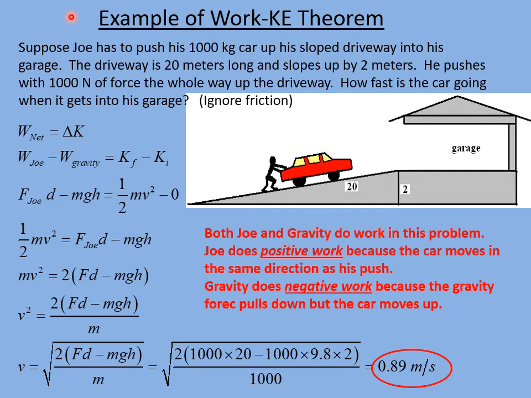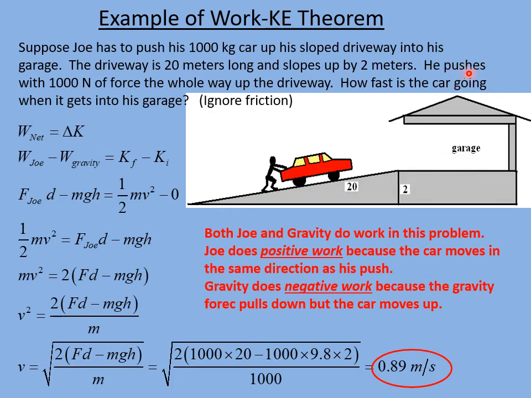So here's another example similar to the one before. Remember Joe and his car that ran out of gas. So this time, suppose Joe has to push his 1,000 kilogram car up his sloped driveway into his garage. So you can see the situation here. He's pushing it up this driveway. The driveway has a length of 20 meters and it's 2 meters tall. And he's going to push it up into the garage up here.